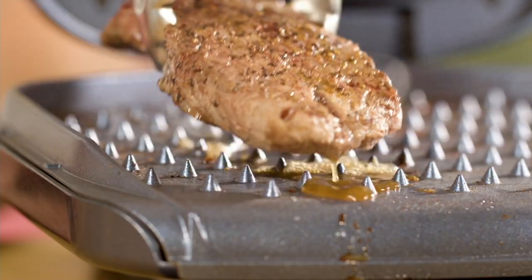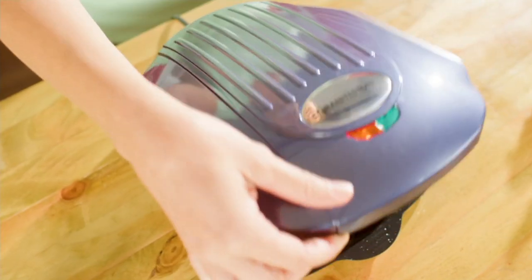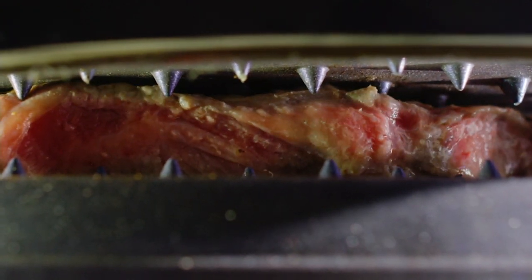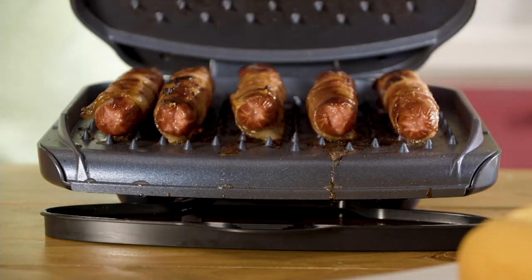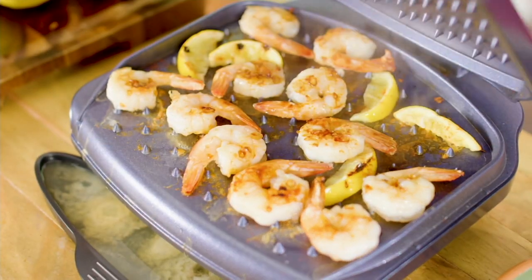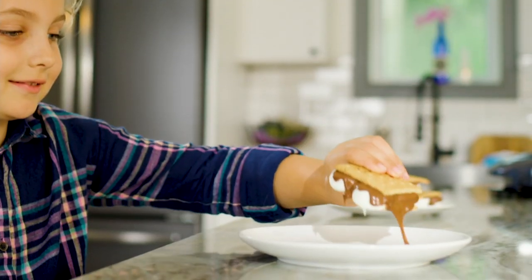Look at those steaks — you can see how the juice just dripped off. Those little divots I like to fill with a little teriyaki sauce. Here's chicken with a beautiful pineapple salsa. Here are the burgers — see how the fat is stripped away? I stuffed that one with mac and cheese. Look at that bacon-wrapped sausage, fresh salmon over a salad, teriyaki glaze, the shrimp, panini sandwiches, quesadilla — and look how that cheese just lifted right off.